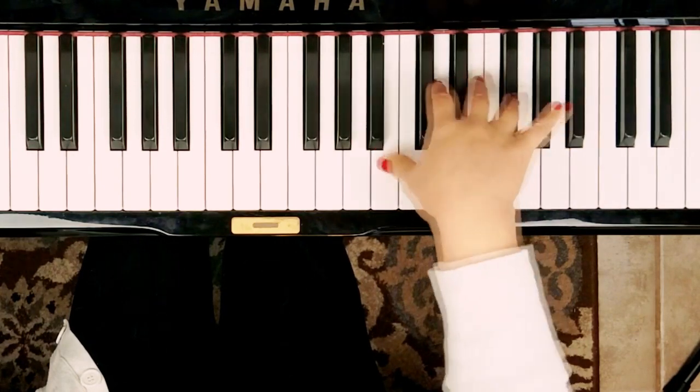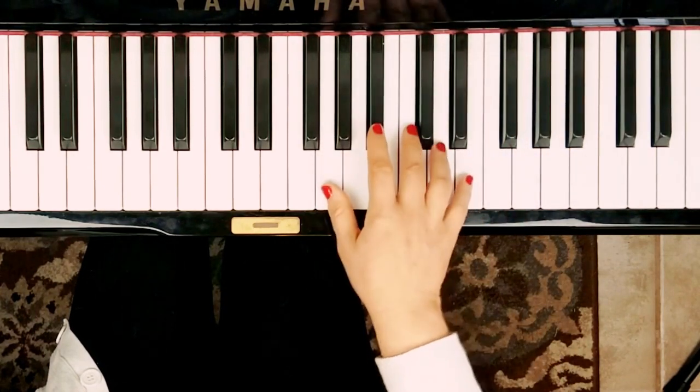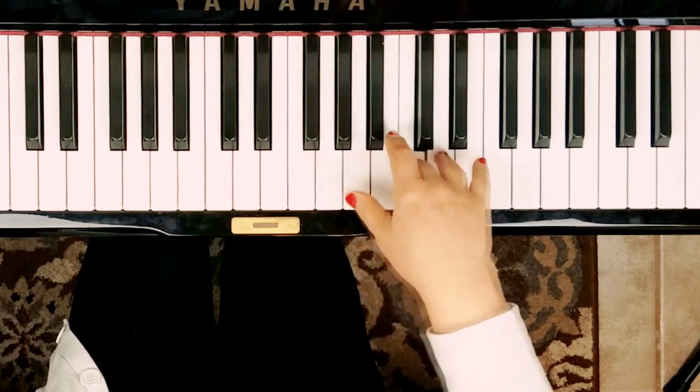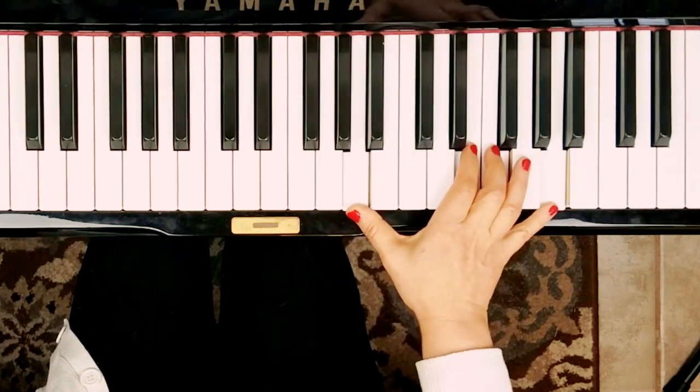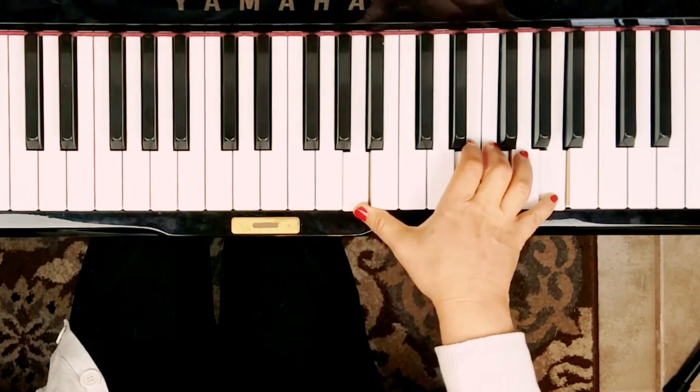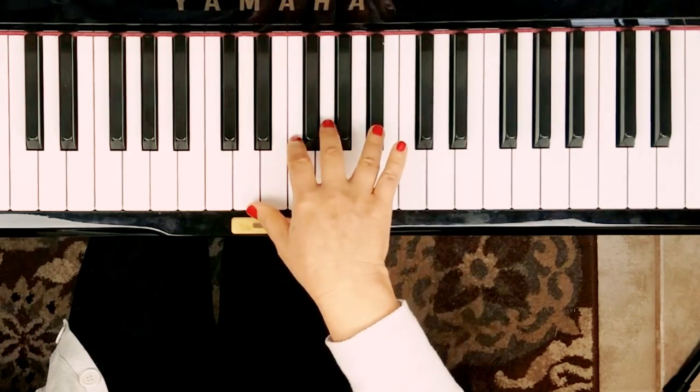And then back down to the G, B flat, and E that we've already done. C, and then that A, E, F, and A. Again, if you can't reach it, just play the top three notes. Back down, we're going to repeat that again.